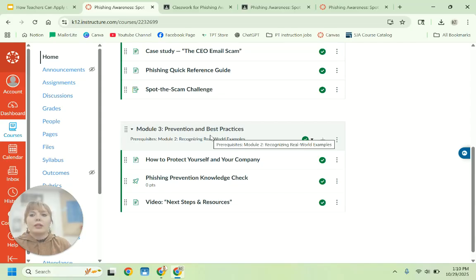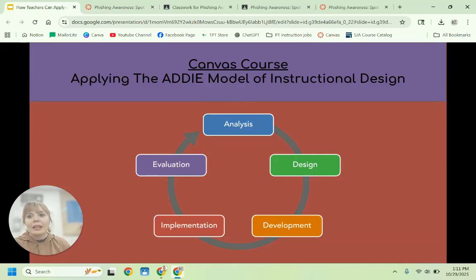I also adapted the tone. This has less classroom discussion, more self-directed exploration. In Canvas, I thought through the ADDIE model, starting with the analysis of my new audience and then redesigning delivery and evaluation methods to match a workplace learning environment. This theory is traditionally used on adult learners. Adults are different from students in that they bring prior knowledge, they need relevance, and they often prefer self-directed learning.